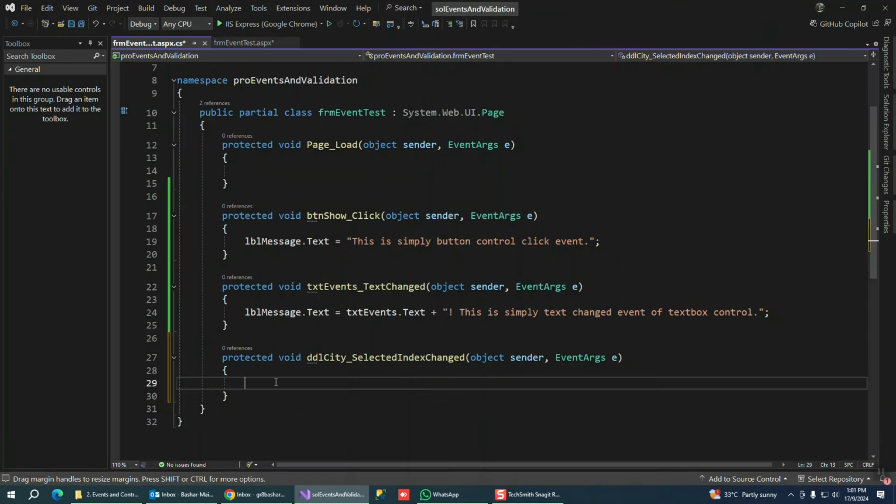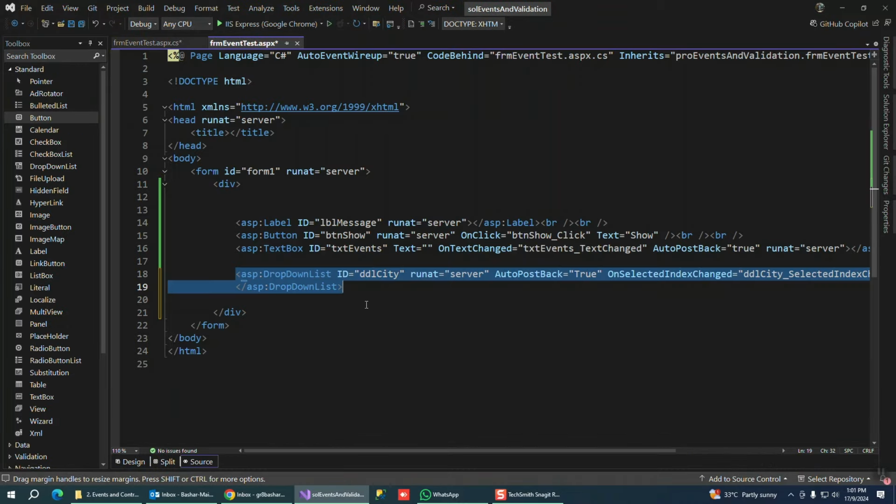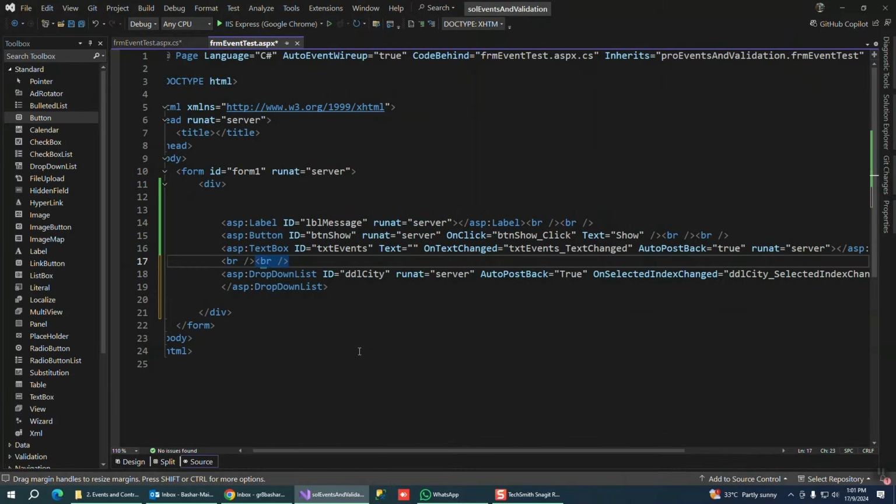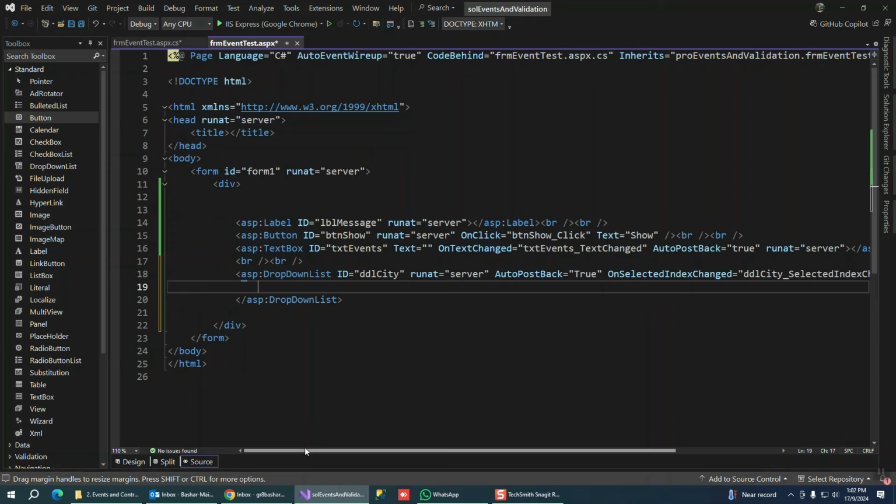This is the ddlCity selected index changed event handler. Now I have to add some list items to the drop down list box. Here I will add the names of cities.